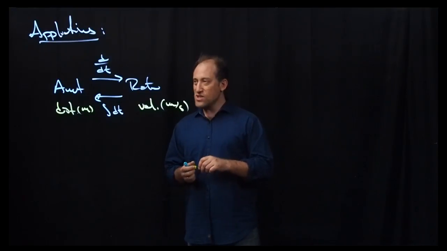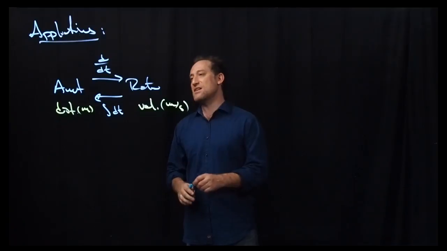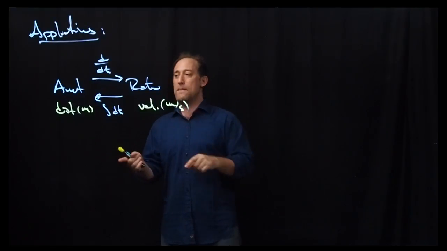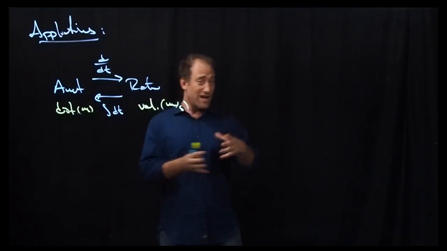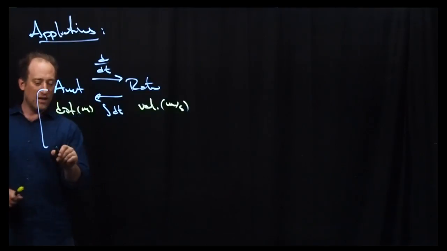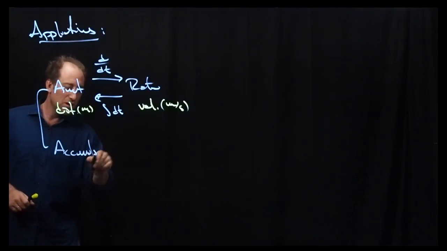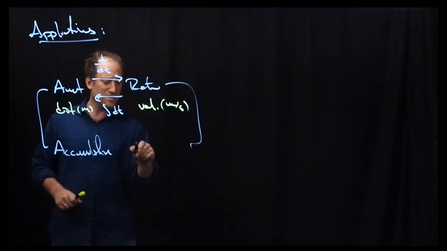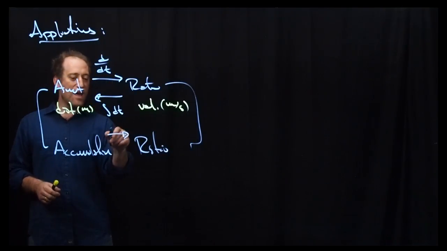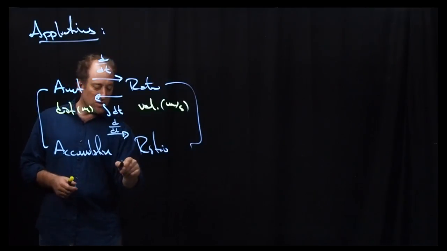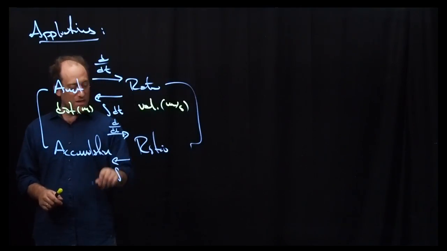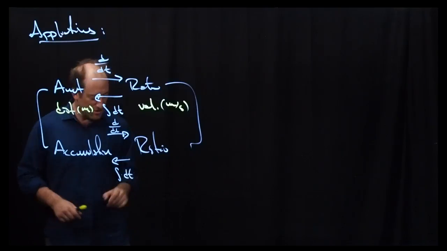But as I indicated several lectures ago, this is a special instance of the more general phenomenon relating not amount, but really accumulation or total, to not just rate, but to ratio. So a bit more generally here, I can sort of think of this as accumulation and this as ratio. And again, on the one hand, derivative doesn't have to be with respect to t, but I'll just say d/dt for derivative. And to go from a ratio back to accumulation is done by integrating.